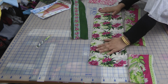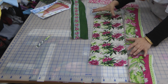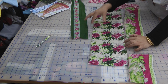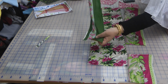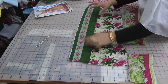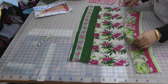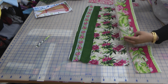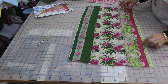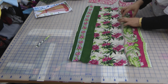This was the piece that was left over from the side or the back side of the dress, and I've just basically cut this out into an 8" by the length that I required. This was the border that I'd taken off, and I'm going to combine that onto this to make it into one piece. On the other side, this wasn't long enough, this was the piece that was left over from the hem, and I'm going to combine through a little seam there just to combine the two because it wasn't long enough, and then attach that to that.